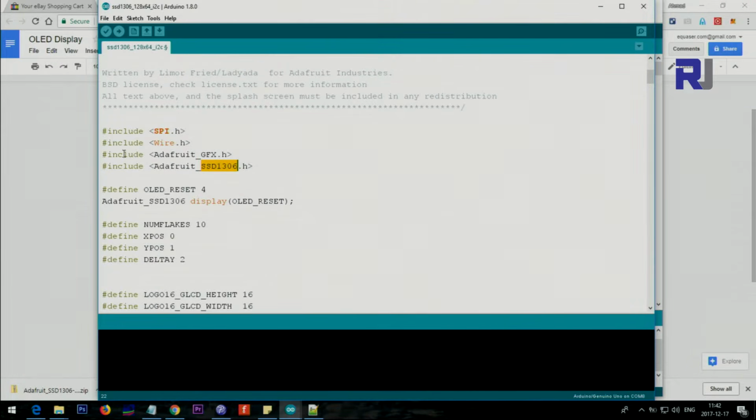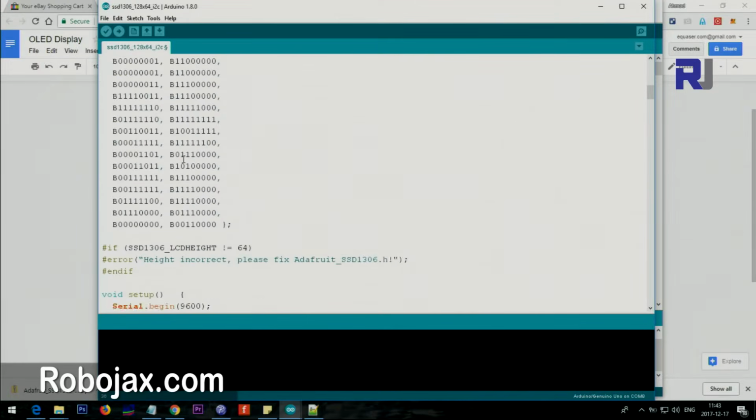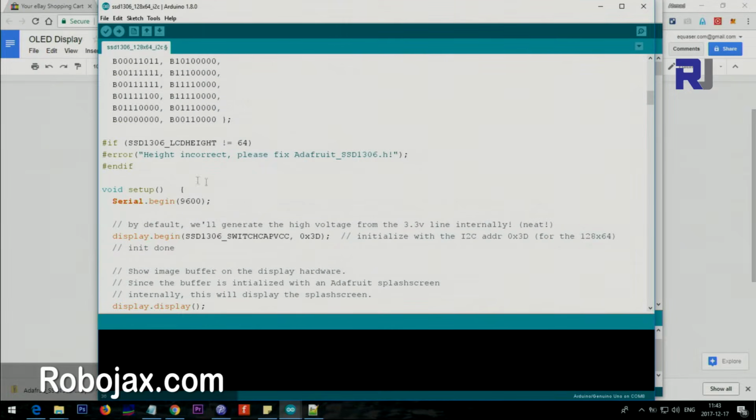These are values that you do not play with. You do not touch them. I'm not going to waste time on those. You do not touch this. And then here is the value that you need to change.